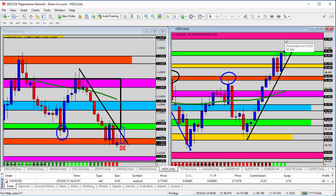If the US dollar breaks and heads up from 97 to 97.30s, we would again see the euro dollar head down towards the 112.20, 112.05 level, the pink zone at the bottom of the chart. And again, the other side of that is if the US dollar falters and sells off strongly, we would look for the euro dollar to head back up. So we can see some similarities. Keeping an eye on the dollar, watch the news today, the US data, to see if the US dollar continues its bullish sentiment or bearish sentiment. And then we'll watch for opportunities and trade setups over here on the euro dollar. So I just wanted to show you that similarity there.